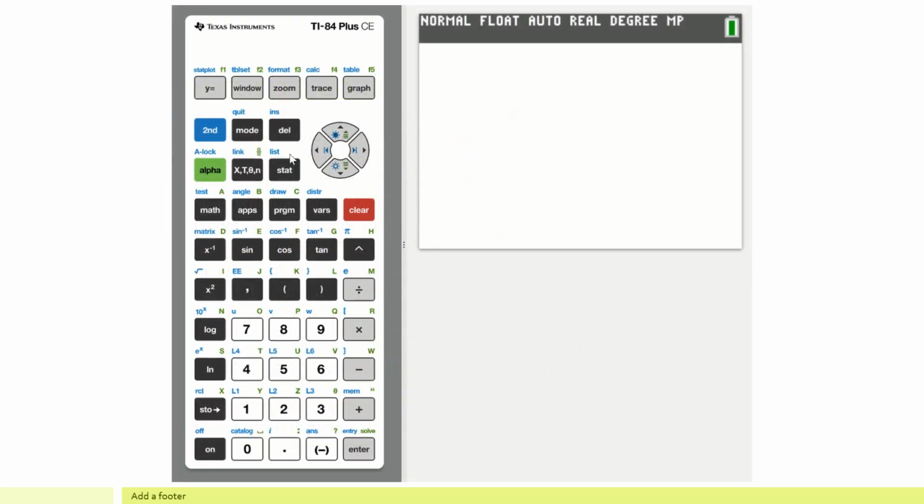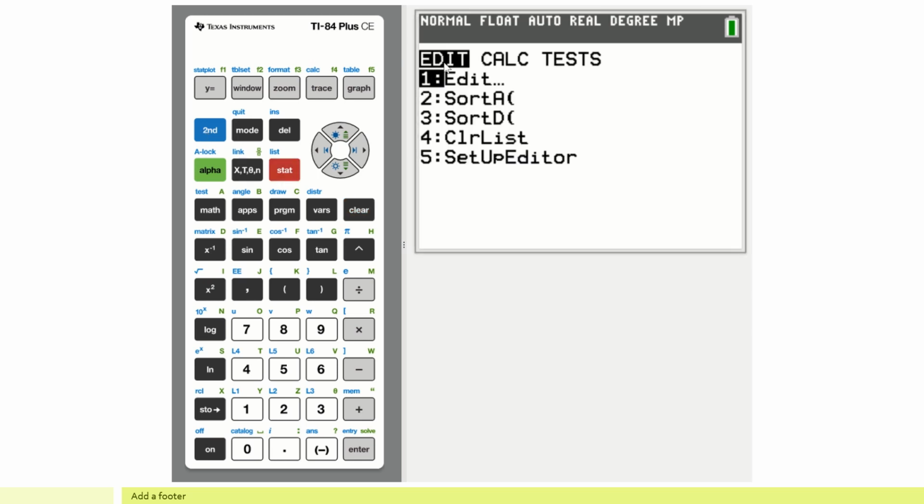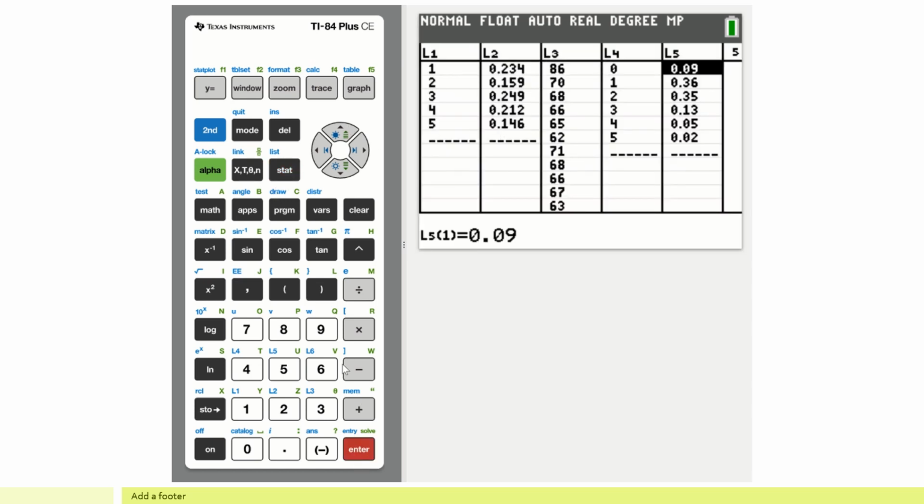All right, so I'm entering the numbers. I'm going to my stats, and then I'm going to hit edit. So I press stat and edit, and I should see all my lists. List 1 looks kind of boring, so I'm going to hit clear up at the top there. It says list 1 equals blank, and hit enter. So now that's cleared, I can go ahead and enter in my data.